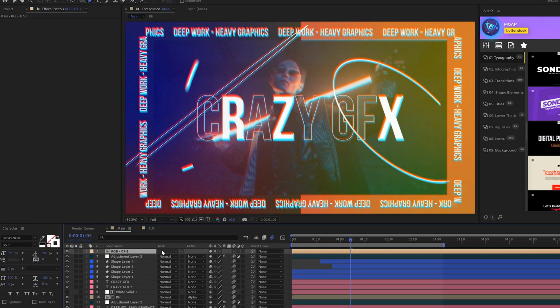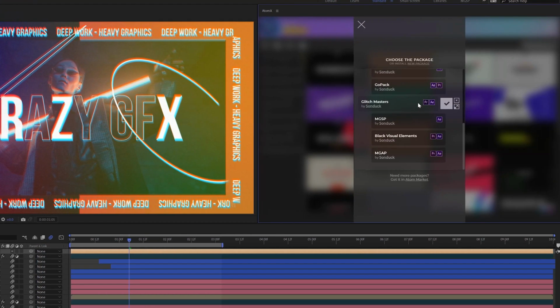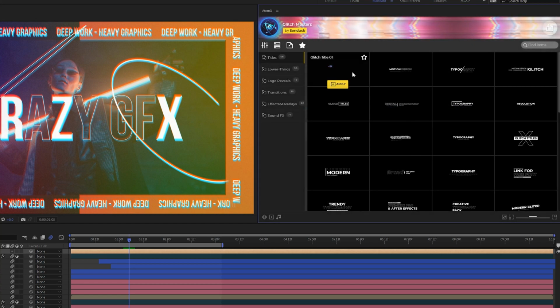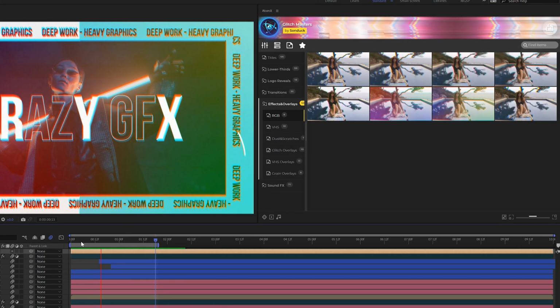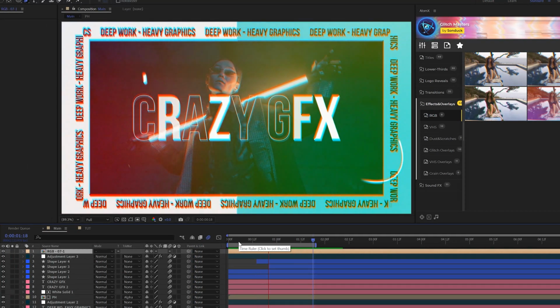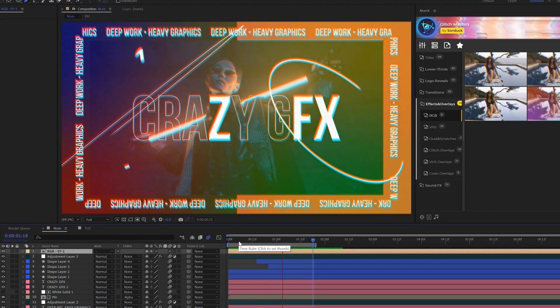Now, if you want to take this even further, we can add this quick RGB effect. Now, we have a ton of different presets among our templates. So for example, we have a glitch masters pack, which is just over 300 templates of glitch effects and titles and logos, things like that. And just with this quick template, I just want to show you that you can add a little bit more customization using presets. So now you have some more unexpected techniques for your crazy motion graphic arsenal.